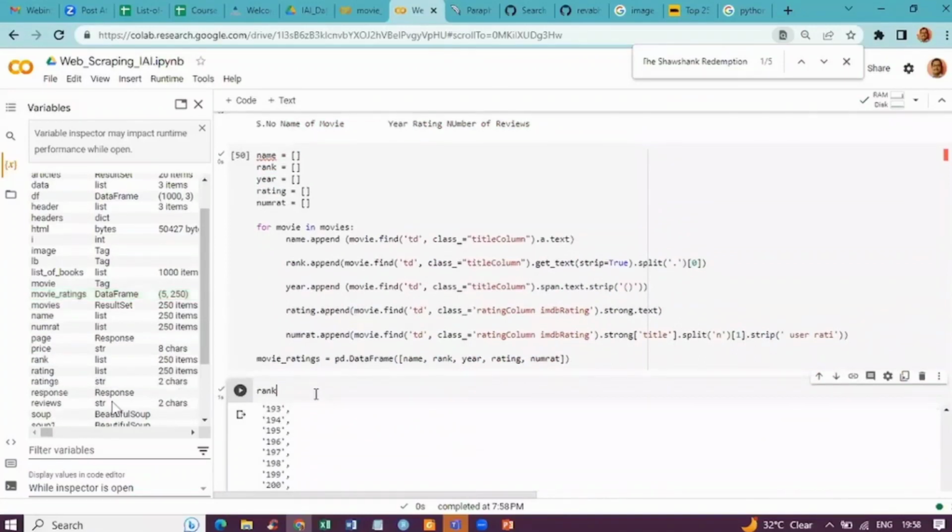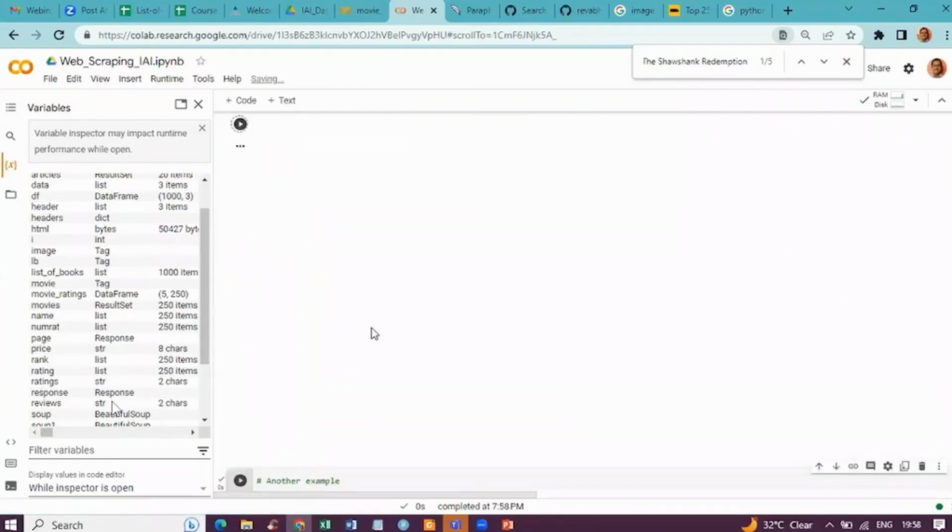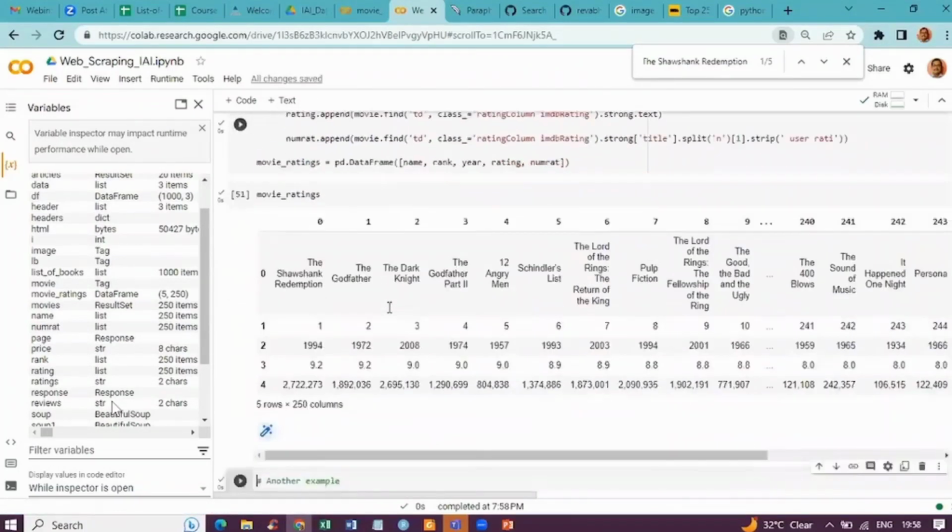And probably now, if you look at movie ratings, you can export it to Excel, or you can do whatever you want. Right now, I get the movie ratings, and it comes in a very well formatted mechanism. You could clearly see that these are the various values that have come. You can take the transpose depending on how you are looking at it. You can get it in the form of a data frame as well.